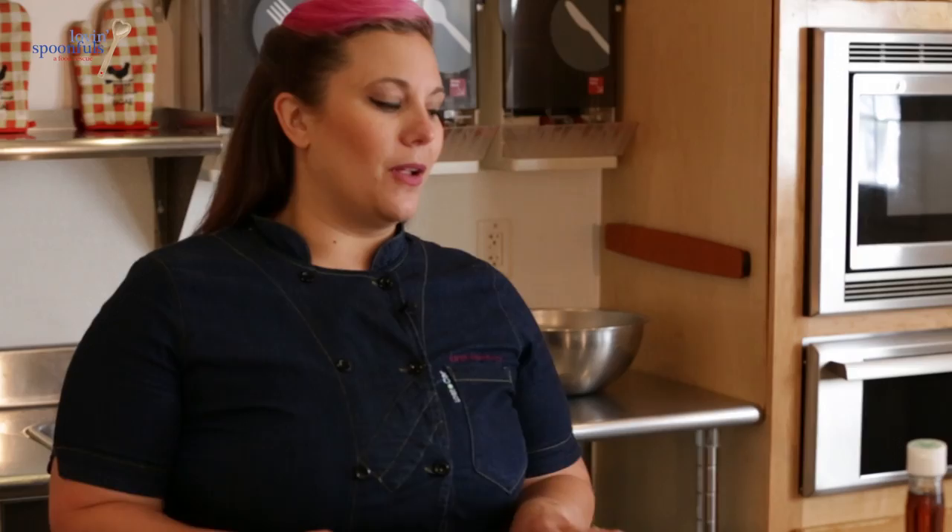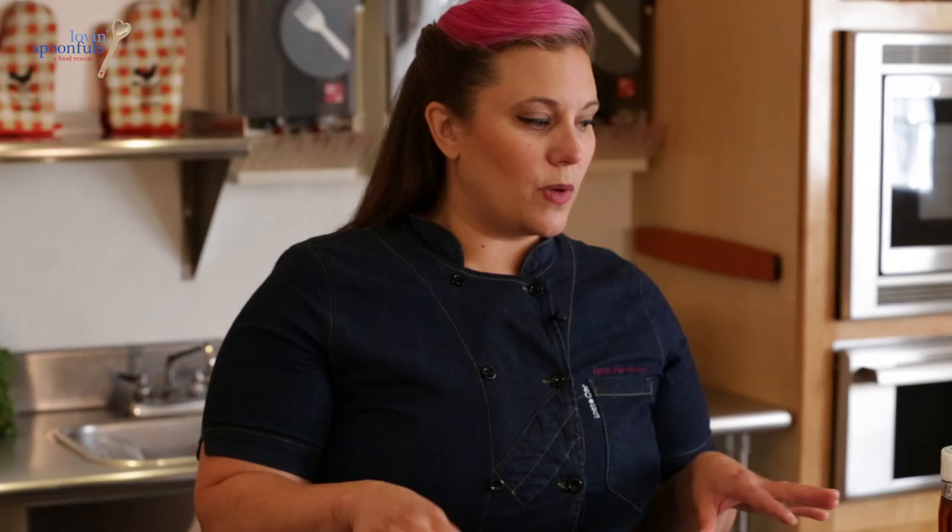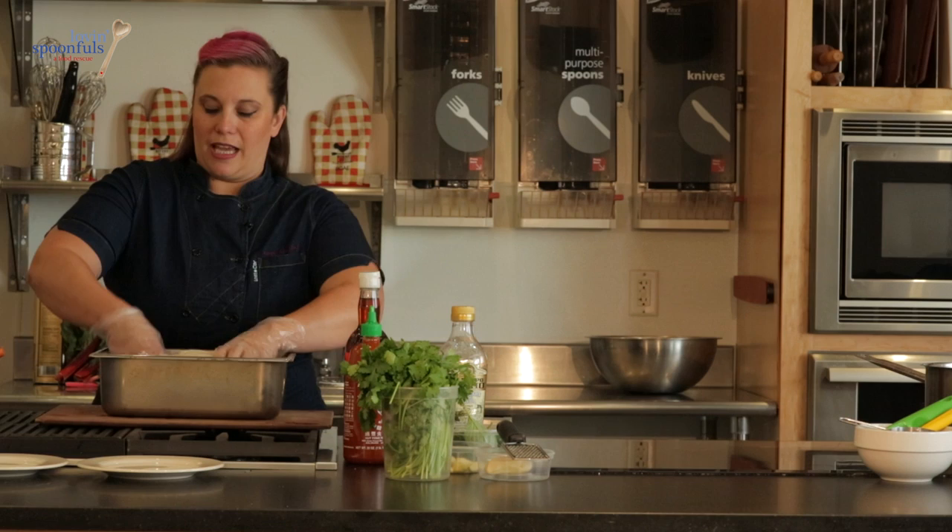The first thing we want to do is roast our chicken. This is so simple — a really easy way to get a perfect roast chicken every single time. We want to season it with salt and pepper, make sure it's all over the skin. That's what's going to make it really delicious. I'm going to squeeze a little bit of lemon on top, add some olive oil, rub all of this into the chicken, and stuff the lemon into the cavity.